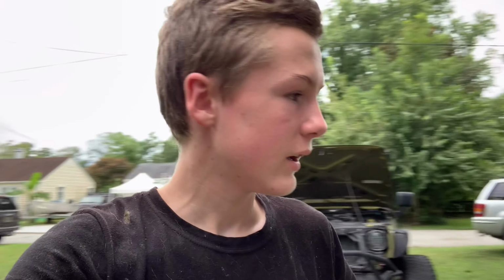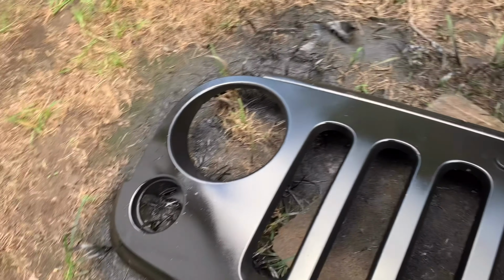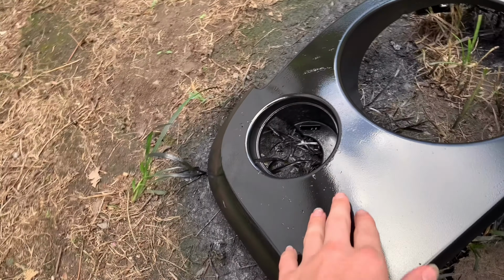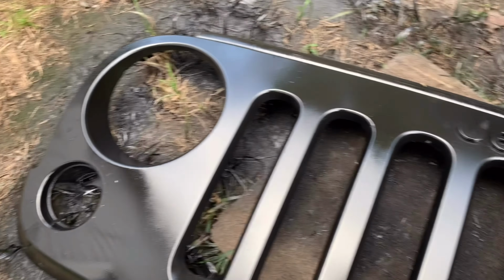So guys, it's gonna be a couple more minutes because we did not let the paint cure in time. So we're gonna wait a couple more minutes to let it dry. So catch ya. So pretty much the paint came out pretty good. We do have bugs in it, you see. As you can see it in camera, yeah, you can see it right there, maybe. But it's looking pretty good. We can probably buff it out if anything, get all the bugs out. We're still letting it cure because it is still wet. It has been drying over the last 2 hours. Gotta repaint some right there. But otherwise, it's looking good. So we're gonna wait a little bit longer. So catch you guys.